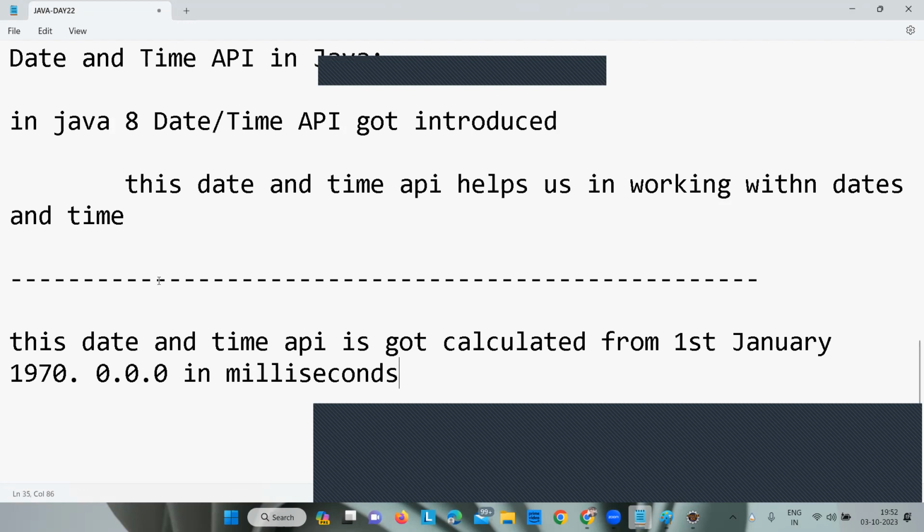If you say you want to get the current milliseconds, it starts counting from 1st January 1970.